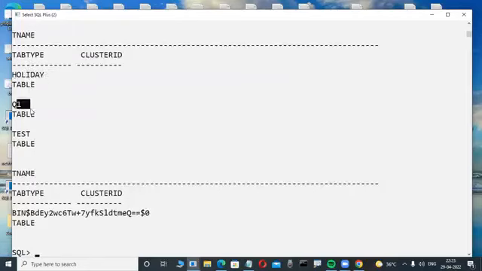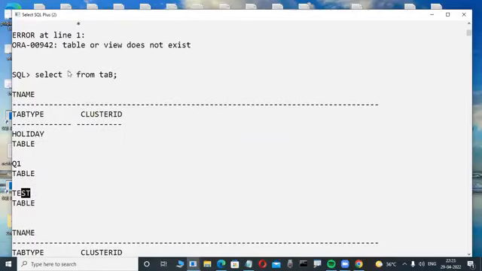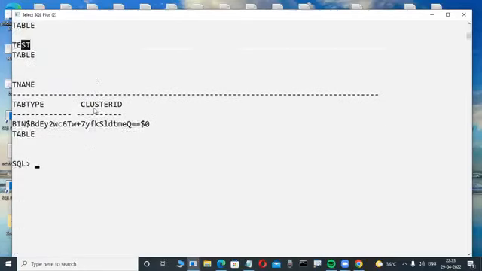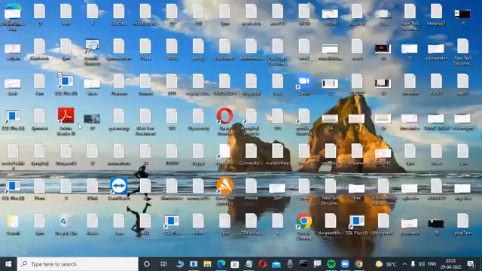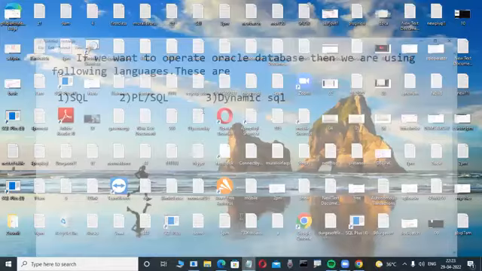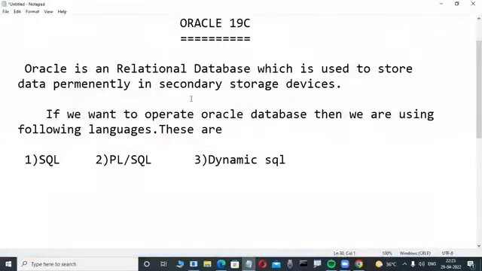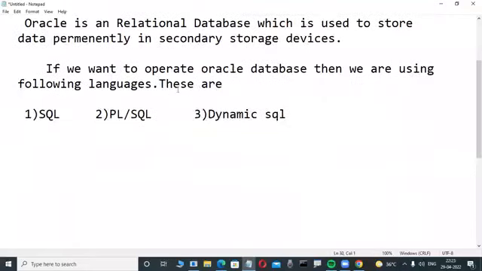Holiday table, Q1 table, test table, something like that in my Morali user. So users first connect to the database by using a client tool. That's why we first learn what connect is and what communication is. Then we will start the installation easily. Now write some theory. At least today, write the connect diagram. Next paragraph.